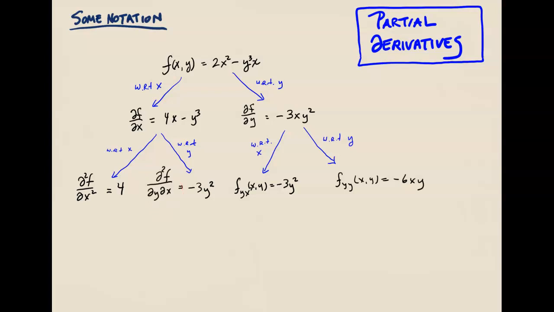Notice that it is reversed from what we saw before. Here the y comes first, it's on the left. But again, if you think about where this comes from, it makes a certain amount of sense. We started with the partial with respect to x, and then we took the partial of that with respect to y, which is why we ended up again with this badly abused notation to end up looking like that.